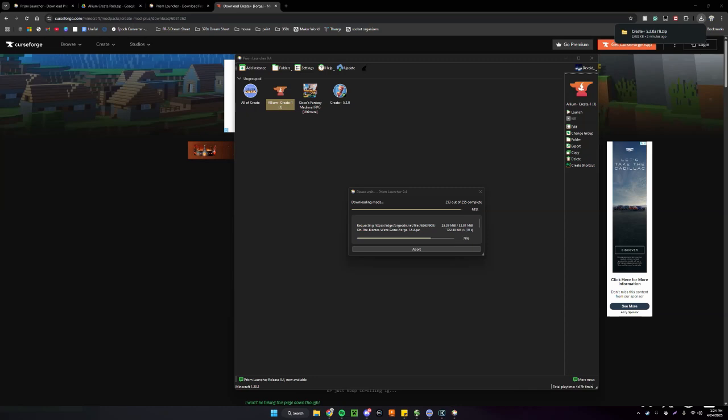And past that, anytime you do want to go ahead and open up the game, you can open up Prism Launcher. And once Prism Launcher opens up, hit ALLIUM create. And past that, it'll open up your client and you'll be able to join the server. And you can find that server link in links in Discord. All right, now on to the tutorial.